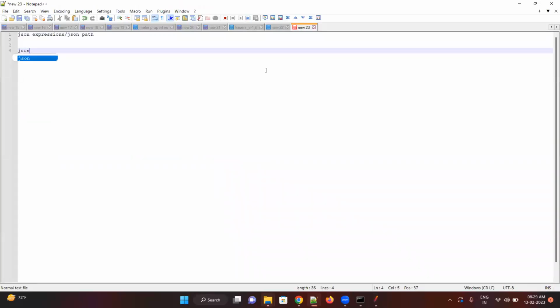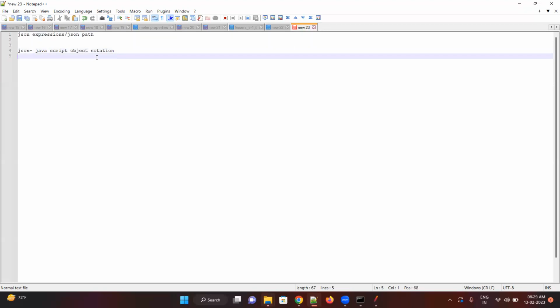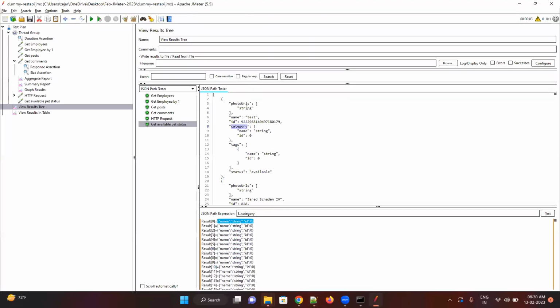So JSON is one of the formats. JSON is nothing but JavaScript Object Notation. This is a very famous way of parsing our responses, because if you observe in JSON, you can put any chains, any mapping, key to value, inside this. You can do any mapping and it's clearly formatted. That's why JSON is very famous.